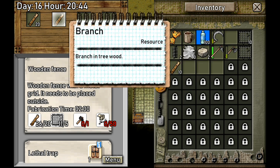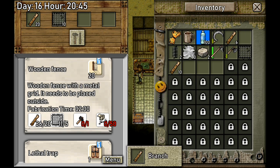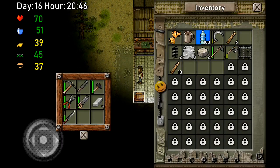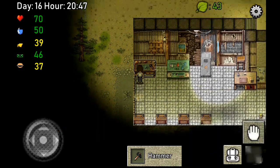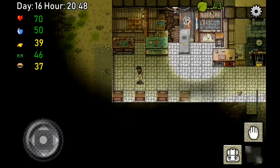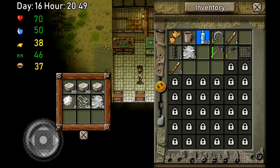You need 20 sticks, 5 of these, a hammer, and 50 nails. I'm just gonna set that up. We gotta remove it when we're gonna make some nails, but at least it's a visual.